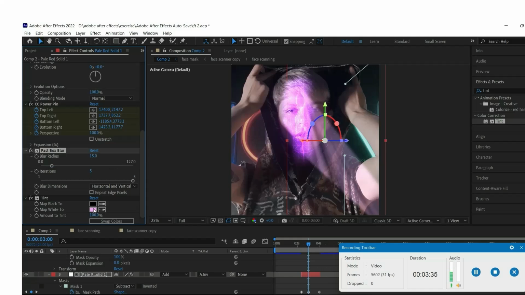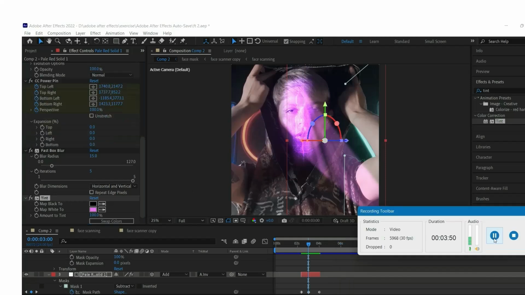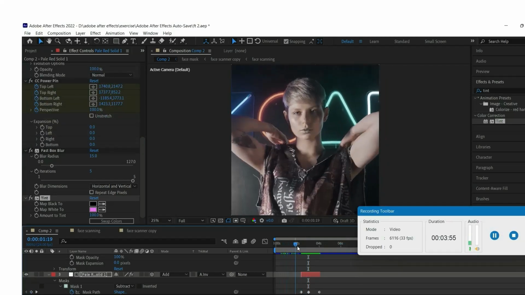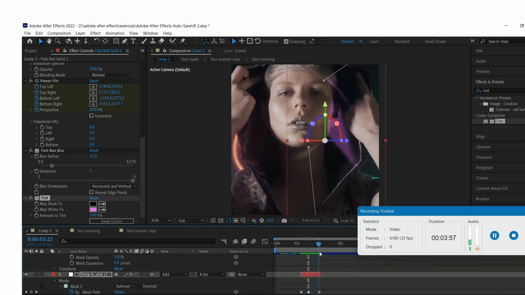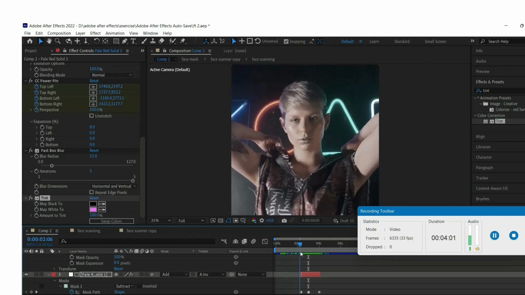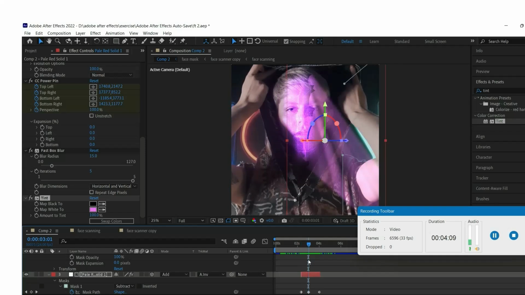Good. Should I darken the color? Yeah, this much is good. So these are looking very smooth.